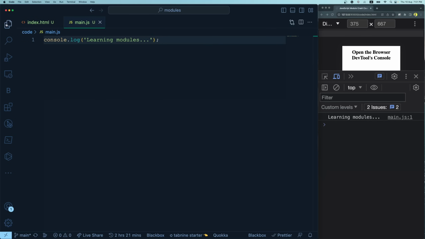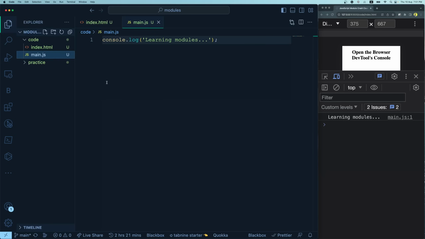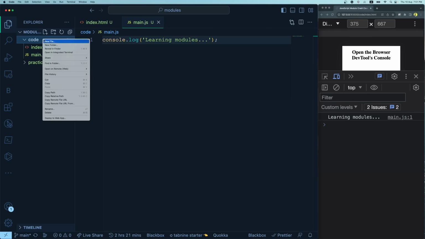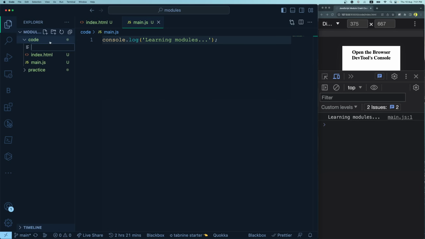Now, the thing about a module is that we have to export something from a module. A module is nothing but a JavaScript file, and then we will be able to import it into another JavaScript file. So I have to first write code which will export something from a JavaScript file, which is a module, and that's something I'll be able to import back into another JavaScript file. So for that, let me create a file. Let's say the file name is calc.js.